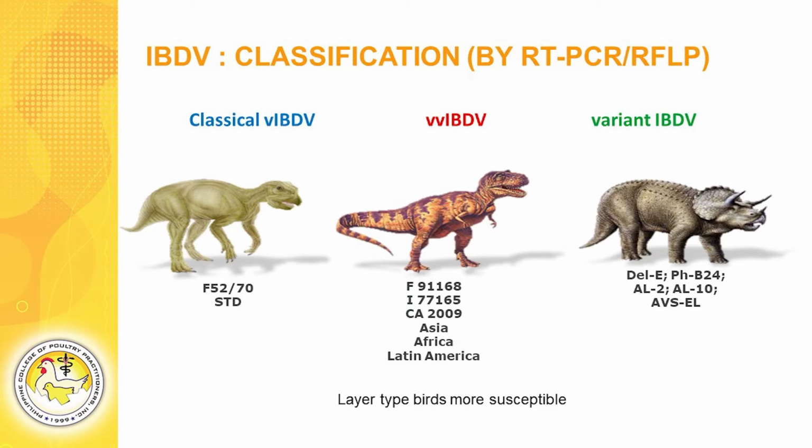Now let's talk a little bit about the infectious bursal disease viruses. These viruses can be classified according to molecular techniques into different groups. We have the classical type of viruses that were first recognized around a place called Gumboro in the United States in the 60s, and they may result in some mortality and immunosuppression. Then later on, in the 80s, a more severe type of IBD was recognized in Europe, in Asia, in the Middle East, and we find these viruses present nowadays in many, many parts of the world.